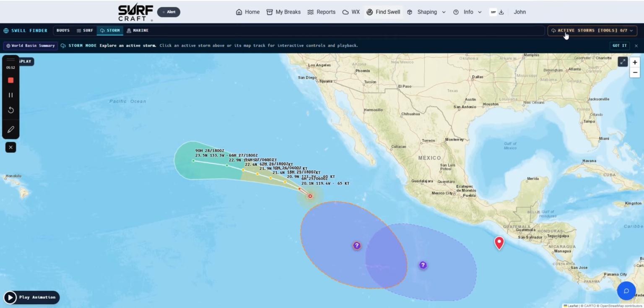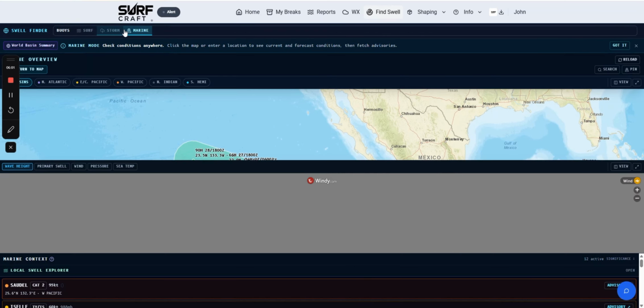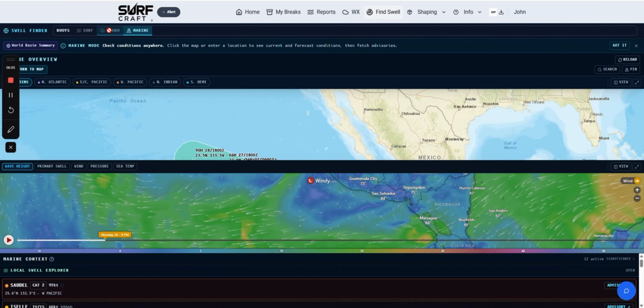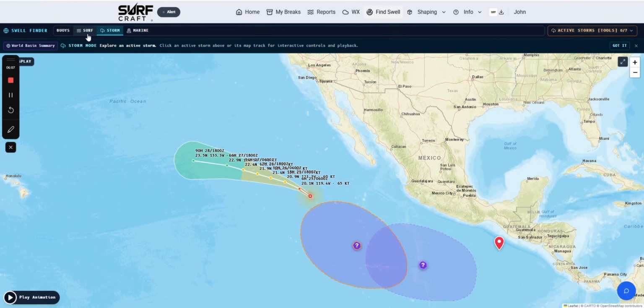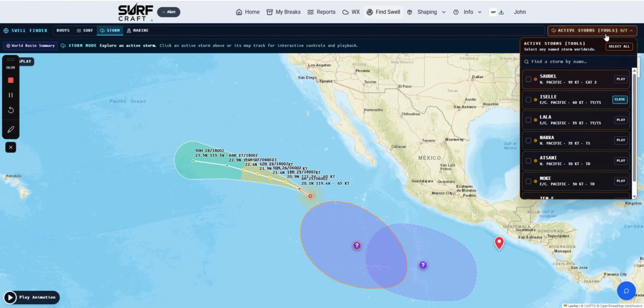We've already got the controller on here, but if it's not on and you click the storm, it'll turn it on. We'll turn that off. I don't want to go to the marine yet. Oh, if you have to uncheck or close this to get that play animation to go away, just remember that. You always want to make sure these are either playing, or off, or closed.